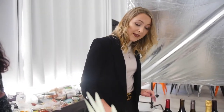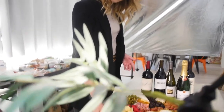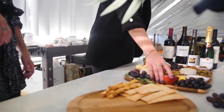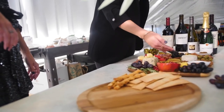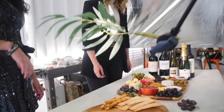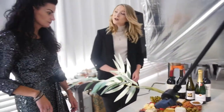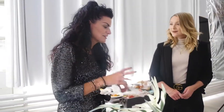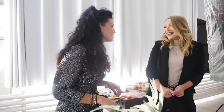I also add little decor pieces for the holidays. Sometimes I'll do cranberries, rosemary, or I'll slice a pomegranate in half, and then slice it again on an angle on the bottom so that it tilts upright. It's those little details that make it really special and elevate the board, and everybody just wants to dig in.